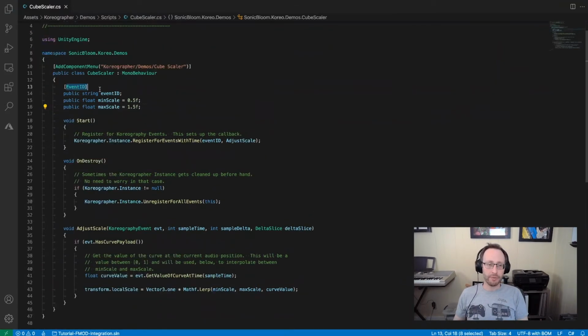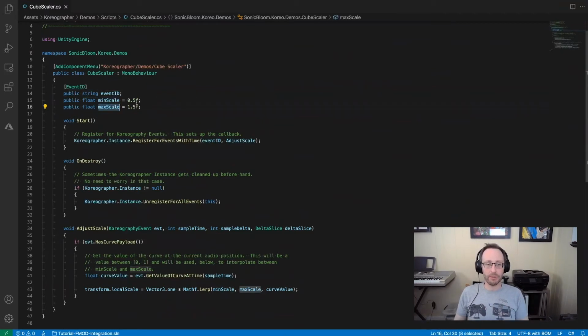Up here we have the event ID. This is the property that allows us to see that view with the drop down. This attribute says, hey, decorate this string in the inspector with that menu item, the button and the drop down. Otherwise, it's just a string field. In fact, setting those options just fills in the string value.